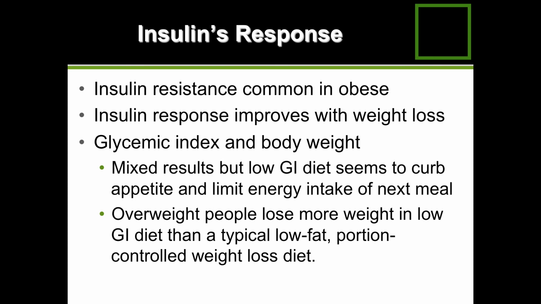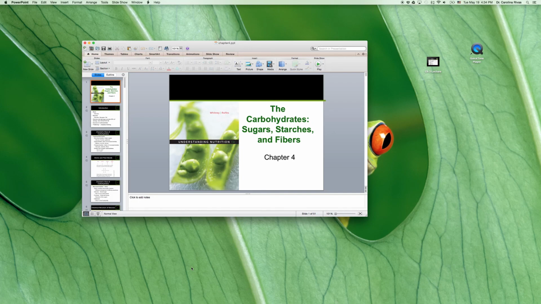So, glycemic index and body weight. There have been mixed results, but in general, low glycemic index diets seem to curb appetite and limit energy intake of the next meal. Overweight people lose more weight on low glycemic index diets than they do on a typical low-fat, portion-controlled weight loss diet. So in other words, you do not have to starve yourself, you just have to eat smartly. All right, and that is it.